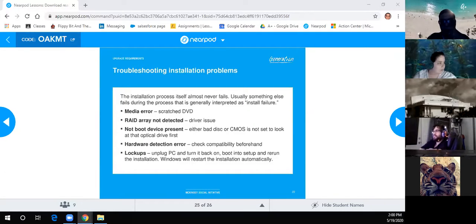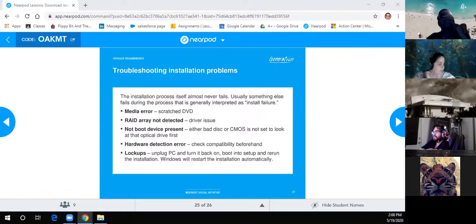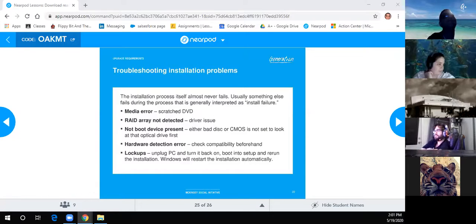Troubleshooting installation problems. The installation process itself almost never fails. Usually something else fails during the process that is generally interpreted as install failure. Media error: scratched DVD, RAID array not detected, driver issues. No boot device present: either a bad CD or CMOS is not set to look at the optical drive first.